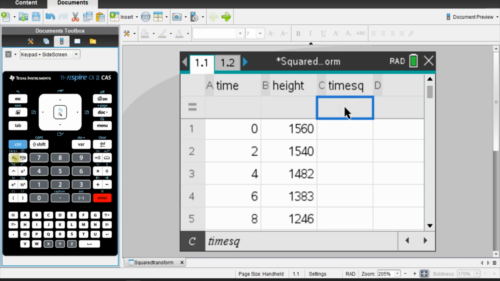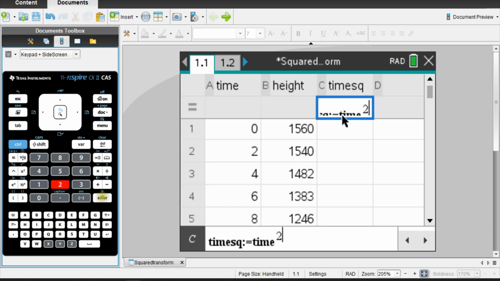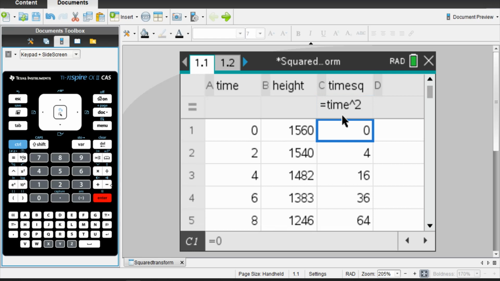So here you need to press the equals sign or the equals button. It's on the left side under control. Okay, and then you need to literally write what do you want to square? You want to square time. So type in time, TIME. If you've done it correctly, this should turn bold, and you want to square it. So to the power of 2, or you can do x squared there. So to the power of 2. And what that does is you might get a little menu that says what reference, do variable reference. Some of the calculators might do that. All right, but that's what our values are now for time squared.